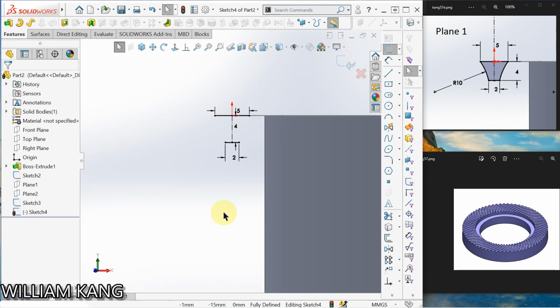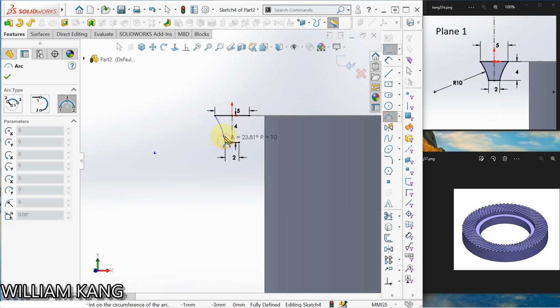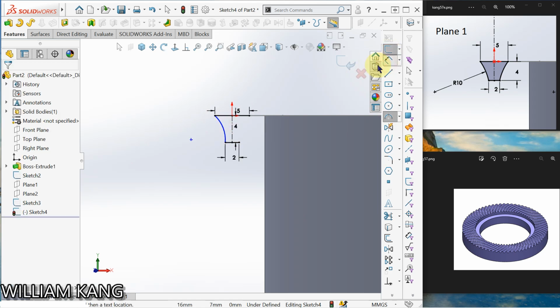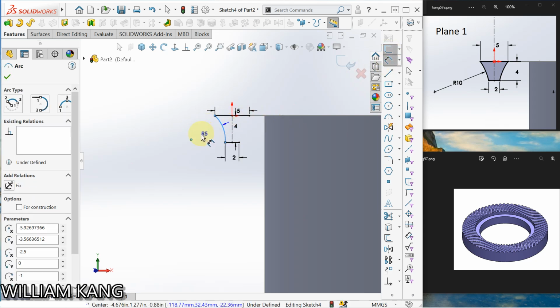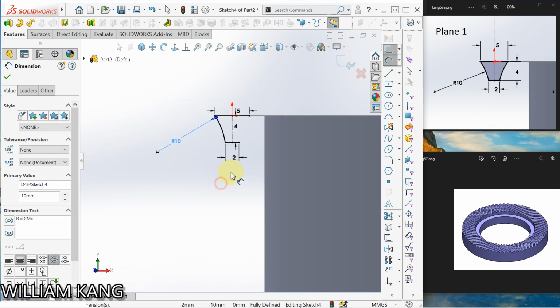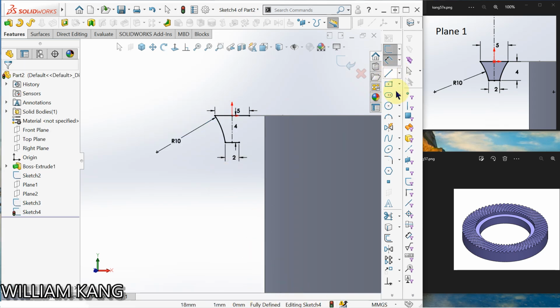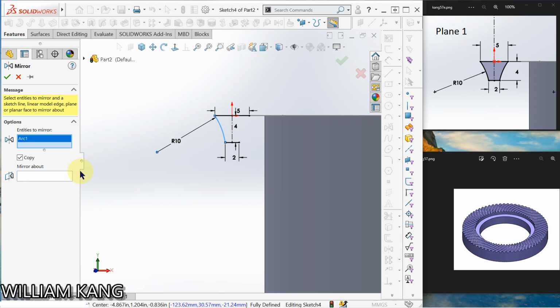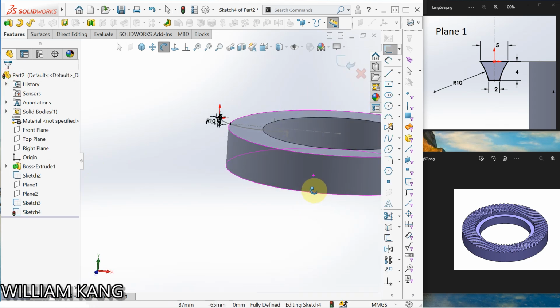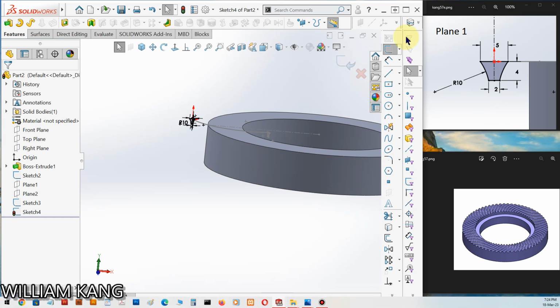Coincident. Again, draw the 3-point arc. Dimension this one 10. It's already fully defined. So let's mirror. Sorry, delete. Mirror about this line.